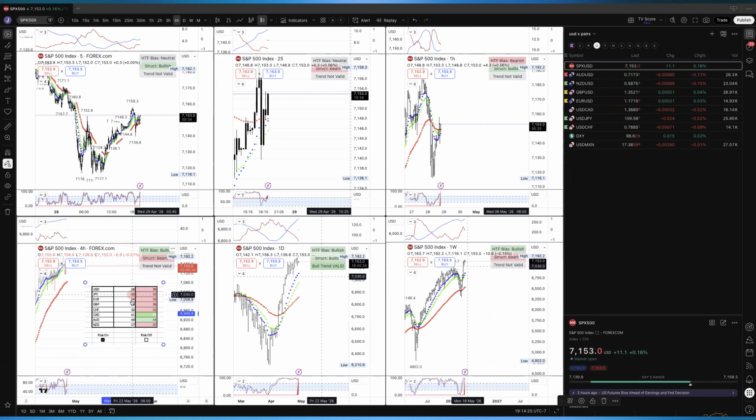There's a few pairs that are a little bit weaker than the dollar. Swiss is weaker. The euro is a little bit weaker. The yen is weaker than the dollar. So tomorrow we got one, two, three pairs that we can go long against. And then we got one, two, three pairs that we can go short dollar against. So 3 and 3. It looks like a good plan for contingency. We can go both directions, both bullish and bearish on those trades.